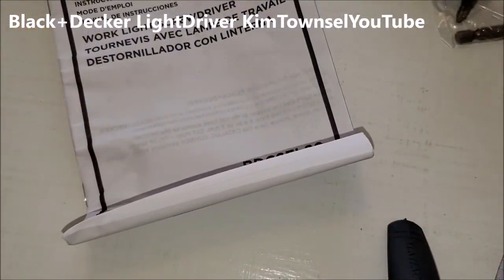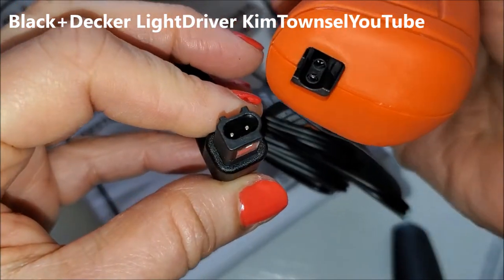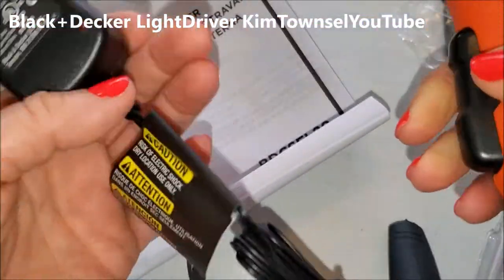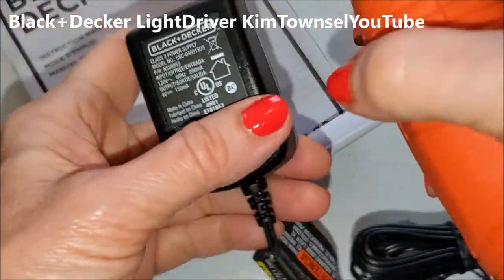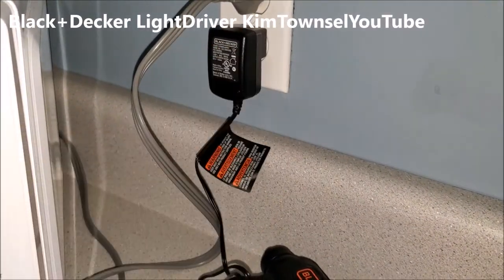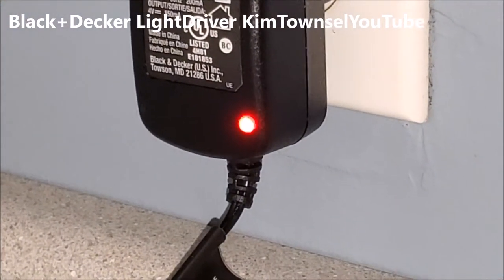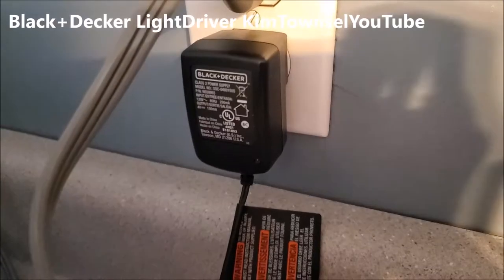I'll get right back with you, but I'm assuming right now it's safe to say that I'm going to plug this into this. Well, that went in easily. Nothing like a USB. Plug it in, and I don't know if there's a charging light to tell us when it's charged, so look for that. And I see a little light, but I don't see it on. There we go. Look at that. Guess it's charging. Maybe it'll turn green when it's fully charged.